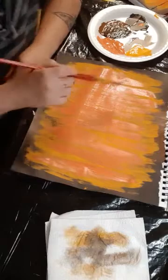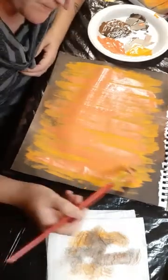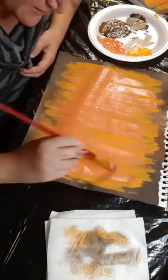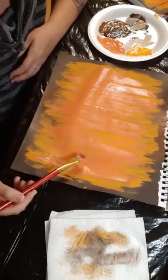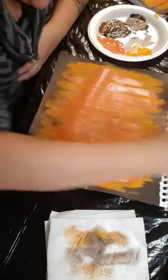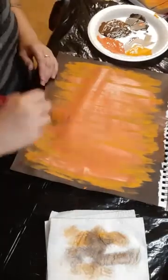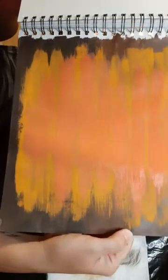And then what I'll do sometimes is, if you can see how I have here, it's kind of hard to see because the colors are pretty close, but right through here there's no coral, it's all orange. So what I will do is sometimes just in the middle, I'll put another stroke. That way it's still connecting, but it's not connecting all the way as high as this, so it's kind of like a hit and miss still. Okay, so I'll just show you up close. I don't know if the lights on there is good or not, but that's kind of what you got going for you right now.